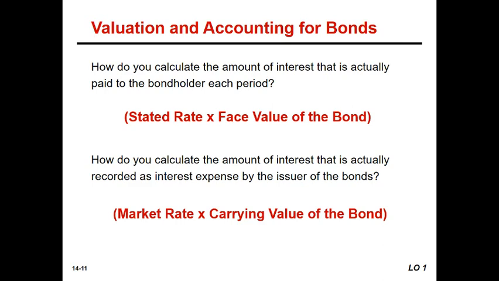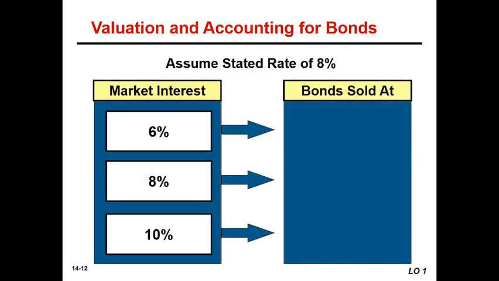When we issue the bonds and we create the stated or coupon rate, this is the amount of interest that is actually paid to the bondholders each period. Ideally, it's going to be the exact rate at issue. But again, that's a very ideal circumstance. That's not actually what always happens. And bearing that in mind, because the market does fluctuate, we end up with variations. And these variations have different impacts on the proceeds we would receive from these bonds.